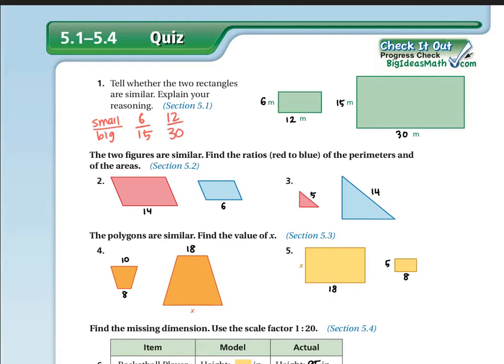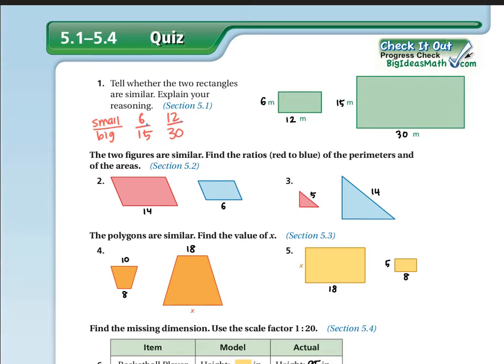I have two different ways to see if they are proportionate. First is to look at the numbers 6 and 12 and see if 6 can multiply by something to make 12, and if 15 can multiply by the same number to make 30. In this case, if you multiply by 2 on both sides, you can make the number on the right side. So I know that they're going to be proportionate.